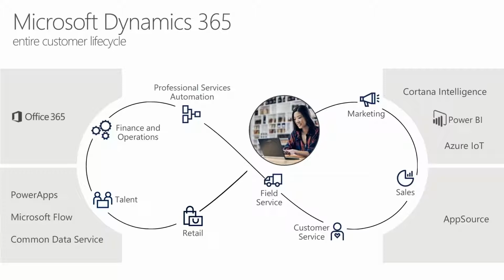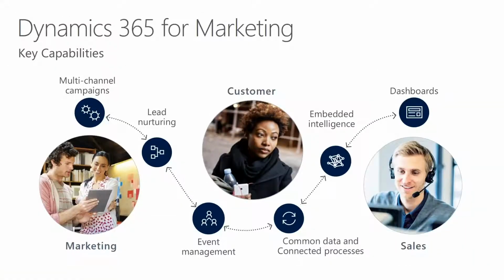So let's go a little bit further. Digging into this, here's a typical marketing life cycle or process itself. And it could look something like this. It can look a little bit different, but it often starts with some kind of multi-channel, personalized campaign. The product of any campaign should be leads. Actually, that's the number one reason for any marketing automation solution: to produce leads. And those leads have to be nurtured over time. And sometimes, going forward, there's an event that's part of that lead nurturing process to further qualify.